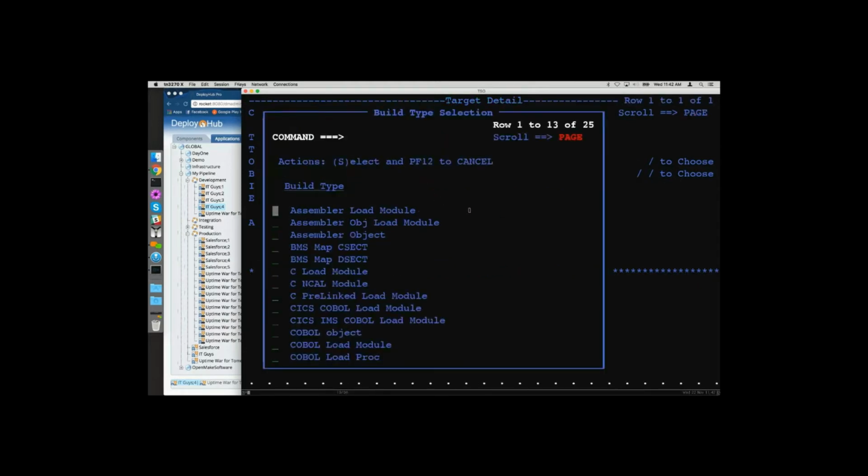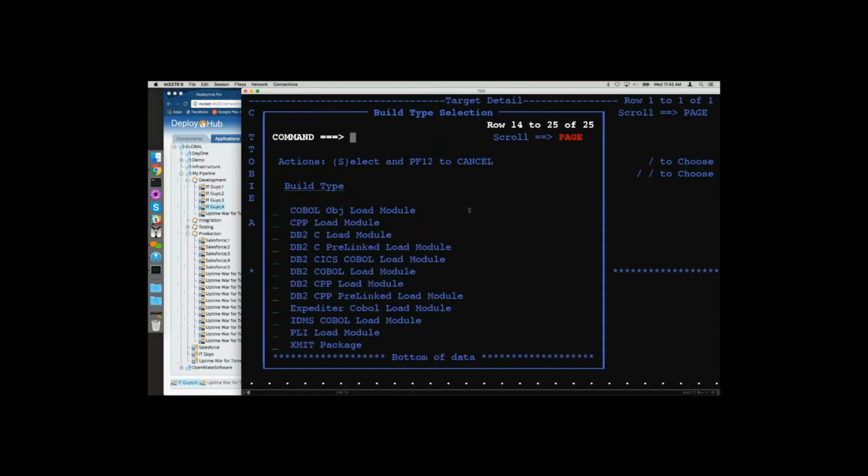If we're dealing with an Assemble load module, CICS programs, DB2, PL1, any of those types come out of the box. You can create additional build types and modify our existing ones. That gives you the complete flexibility to really tailor Meister to your existing environment.